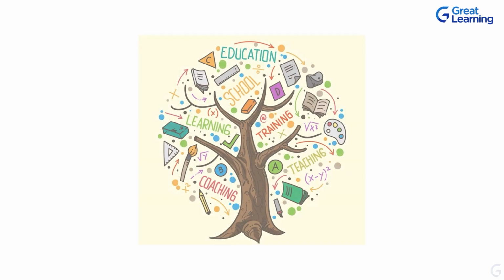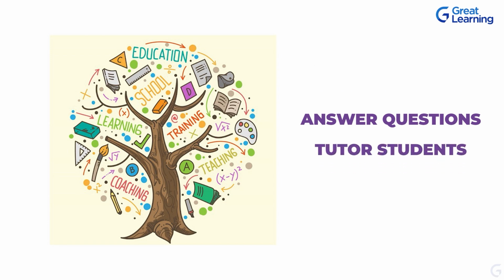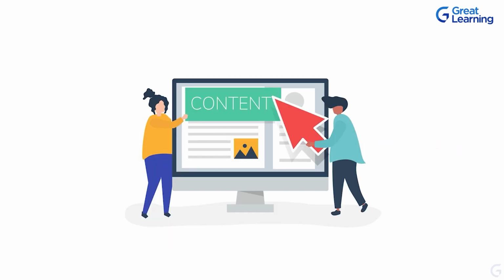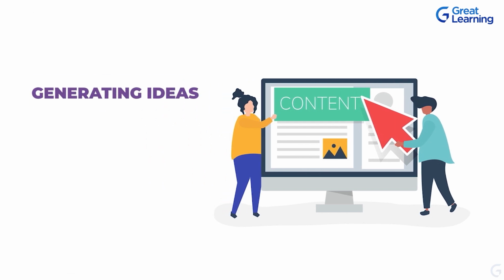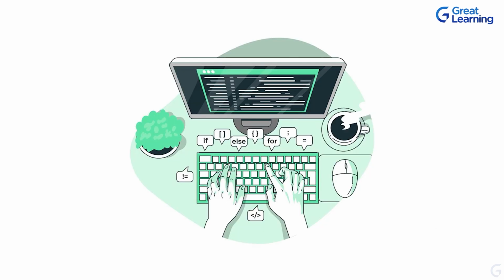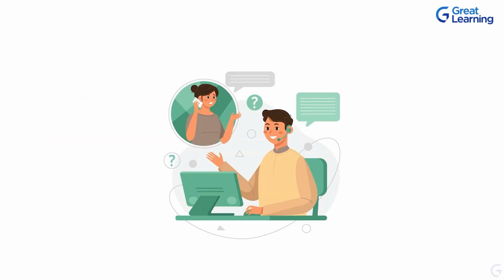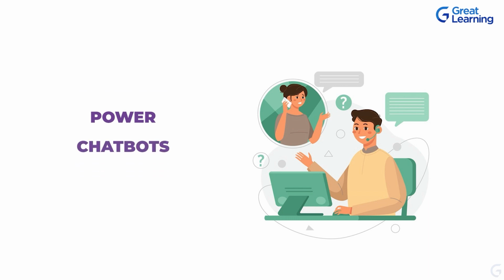Let's see how LLMs are revolutionizing the world of AI. In education, they can help explain difficult concepts, answer questions, and even tutor students. In content creation, they assist writers, marketers, and creators by generating ideas, drafting content, and editing. In coding, they assist professionals with generating code for their specific problems. In customer support, many companies use LLMs to power their chatbots, providing quick and accurate responses to customer inquiries. Apart from all these fields, LLMs are being utilized in every field and domain.